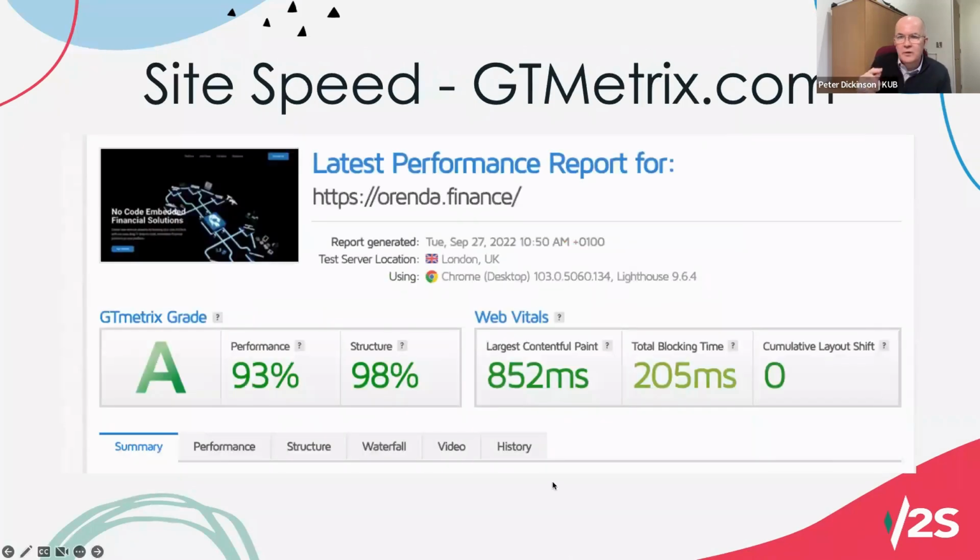GTmetrix. So one of the big things, if you've attended the How to Get to the Top of Google workshop, it's now an online course on the hub, we talk about GTmetrix. Every so often, run your site through that to find out whether it's performing. If it's not, it may be because people have added things to your website, they may have put up a big video or an image, and if the site's not optimized, then it will degrade. Plugin updates, all sorts of things can cause a website to slow down. So once a quarter or once every 6 months, just run it through GTmetrix to give it a check.